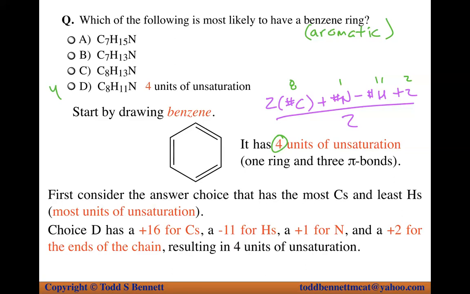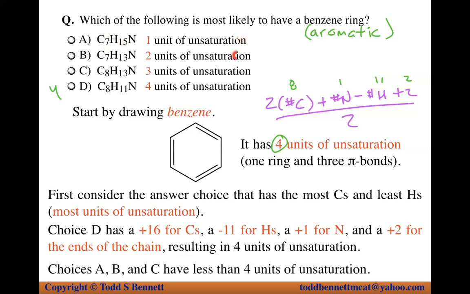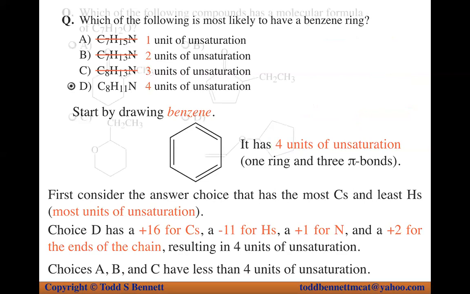It looks pretty good. If you did this one, it'd be minus 13, so it would have been 3. This one would have been minus 13, but also 2 times 7, so 2 less there. And then minus 15. So you actually have, respectively, 1 unit, 2 units, and 3 units. It is worth your time to calculate the units of saturation for A, B, and C if you want to, or at least for now, take my word for it. So far, so good. I'm feeling better about this.